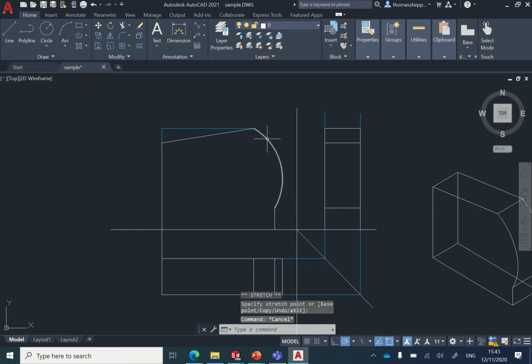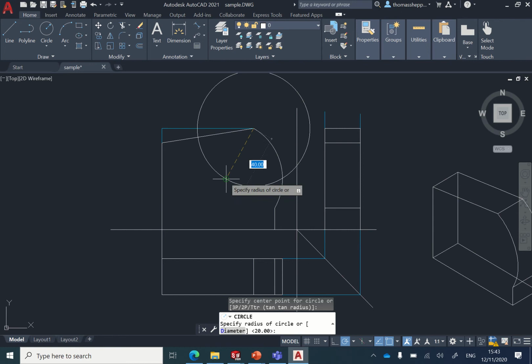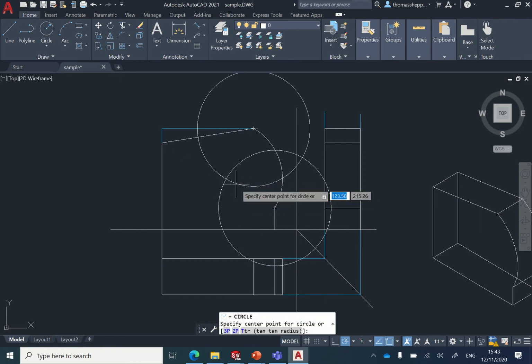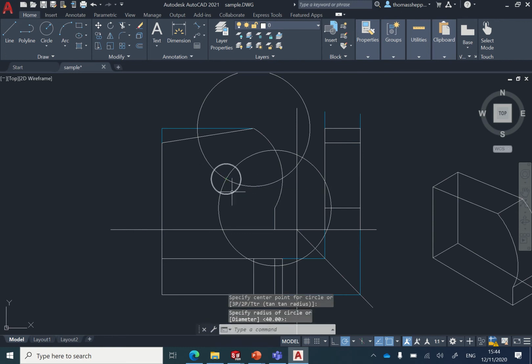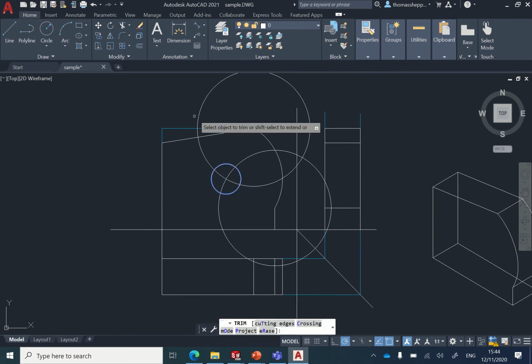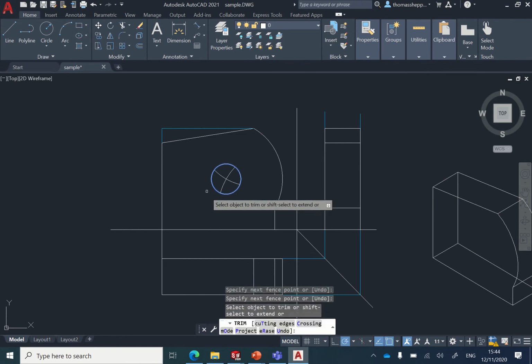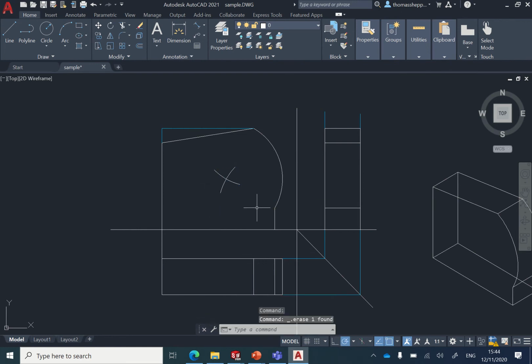Same thing applies with this one here. We were told the radius of it was 40. So the students are going to need to work out where the center is. There's no point in your solution just having the arc drawn in, without working away. Particularly at ordinary level, that's actually a tricky part of that question. So you go circle, there was our 40 there like that, there's our circle 40 like so, and then I just go circle and draw my circle around it like so, and I just trim down like so, and then just delete it. So that's my arc drawn in from that.